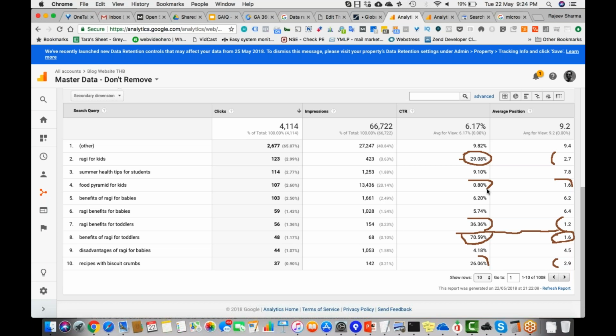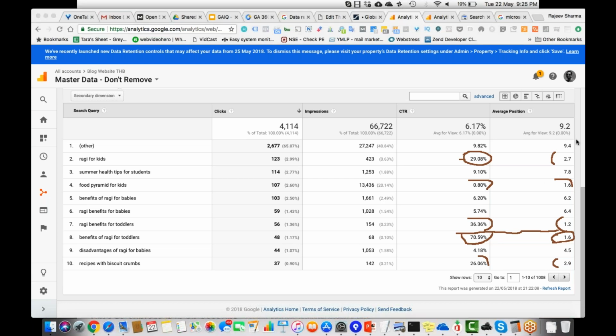Do you want to know the reason? And first of all, tell me, is this clear what I'm saying? The general concept is, if your position is good, you will get a good click through rate. But we have seen both examples here. We have seen good examples and we are seeing a pathetic one also. So what could be the reason for this pathetic performance, this CTR? Let's see that.